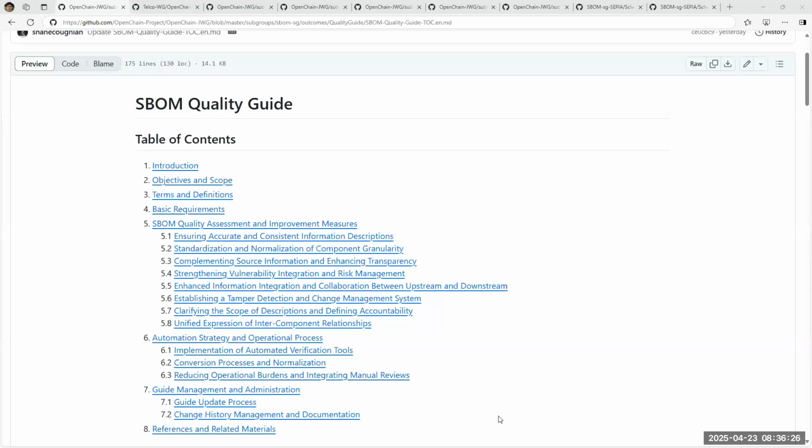Right. And I guess one of the very important things is that an SBOM format describes how to say something. An SBOM quality guide says that we want you to say these things, a certain amount of stuff, but neither an SBOM format nor an SBOM quality guide is a guarantee of compliance. So companies have to understand the licenses and the requirements. Having an SBOM in any format, SPDX or CycloneDX, doesn't mean that you're meeting a license requirement. It just means you have some data written down.